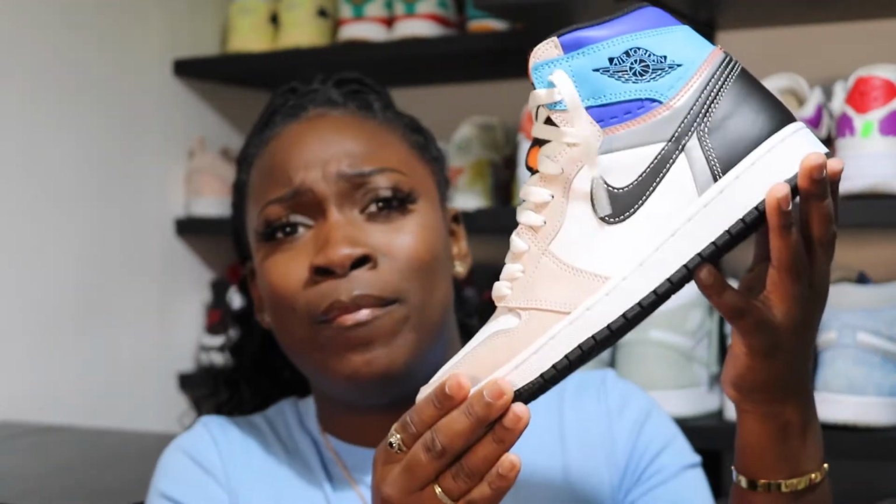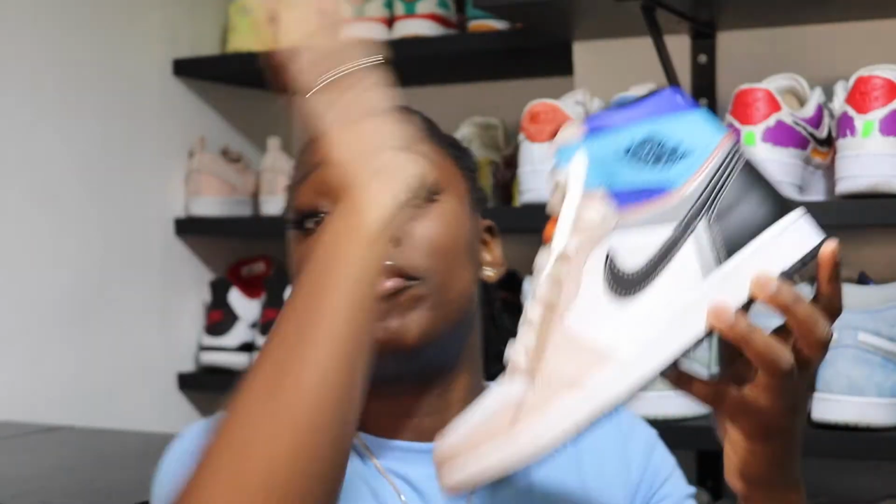If you want to get a Jordan 1 and you don't know what to get, this is it. Do you know how much you can match up with this shoe? This shoe is outfit galore, outfit central. And I think that's what ties in with the name prototype.